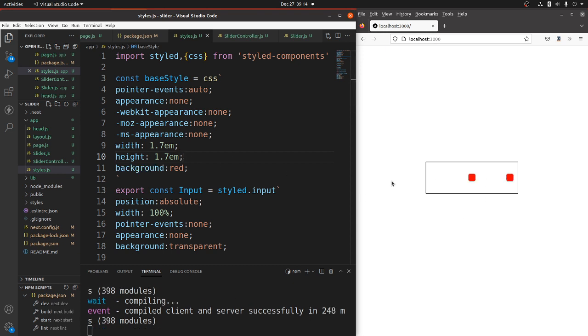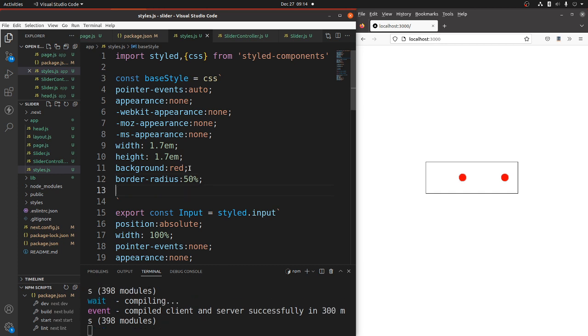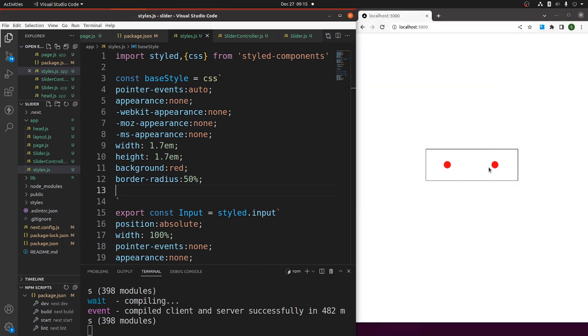All right, that gives us a red handle. If we need to make it round, we'll give it a border-radius of 50%. It'll be round. So there you have it. We have the 2 handles right here. If you also look at Chrome, we have the same thing as well.